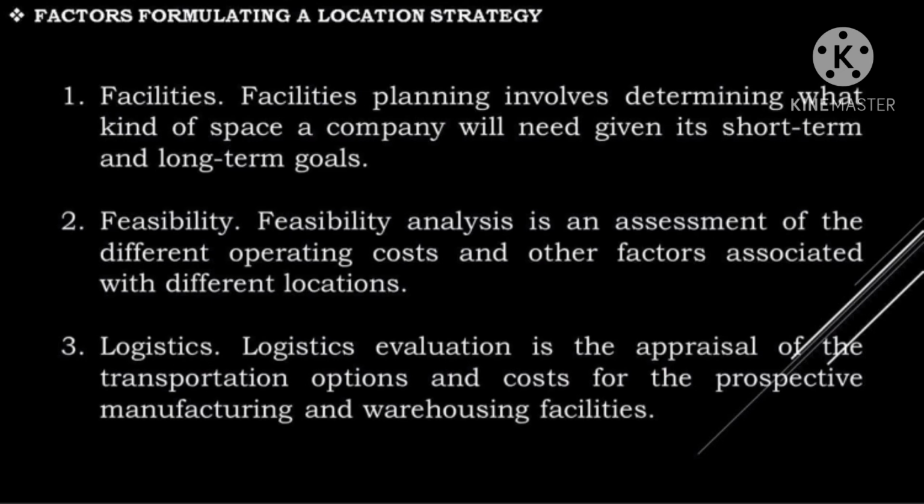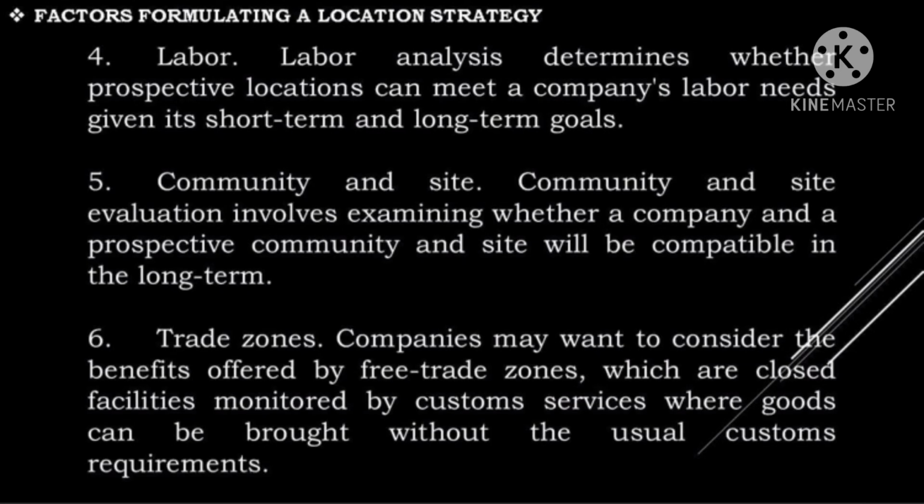3. Logistics. Logistics evaluation is the appraisal of the transportation options and costs for the prospective manufacturing and warehousing facilities. 4. Labor. Labor analysis determines whether prospective locations can meet a company's labor needs given its short-term and long-term goals. 5. Community and site. Community and site evaluation involves examining whether a company and a prospective community and site will be compatible in the long term.